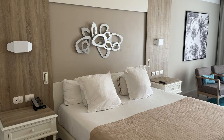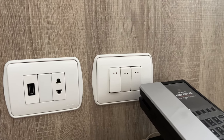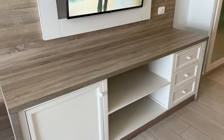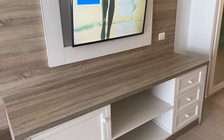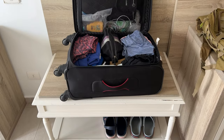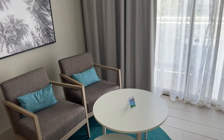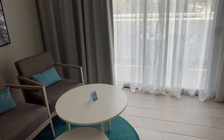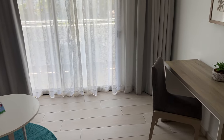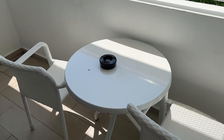The bedroom had a king-size bed, two night tables, and plenty of outlets and USB charging ports by the bed. Right in front of the bed, there's a big dresser with a wall-mounted TV. Next to it is a bench for your luggage and shoes. A sleek working station and seating area complete the room's look. The room is well illuminated with natural light coming from the balcony, which was small with basic outdoor furniture.